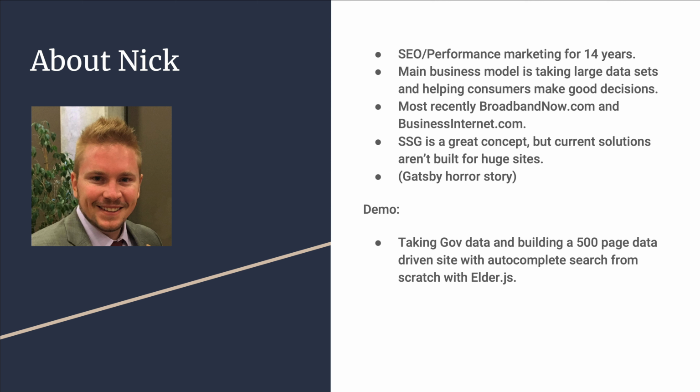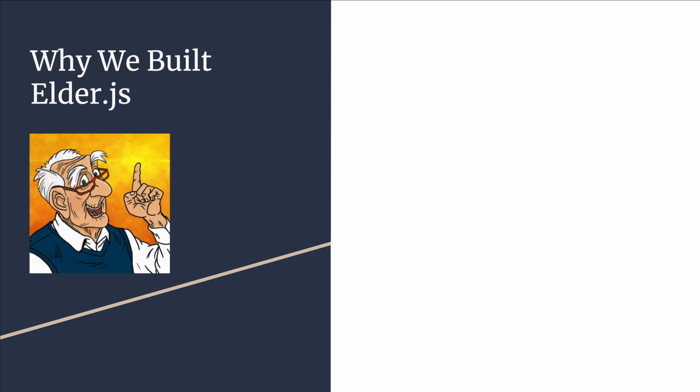Now I'm going to go over an overview of Elder.js and a little bit of the features, but at the end of this, we're going to be building a demo from scratch where we basically find a government data set and we build out a 500-page site that's all data-driven, and we'll also implement an autocomplete search functionality using Svelte. All this is in Elder.js.